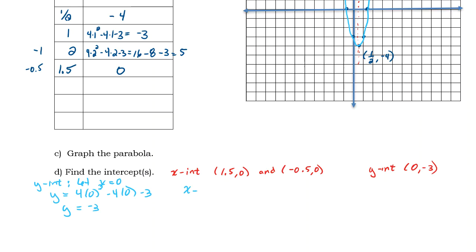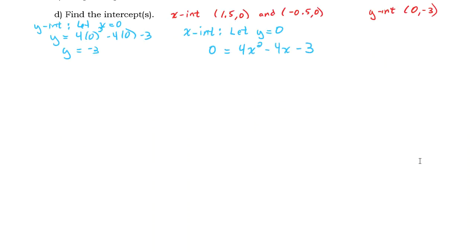So that's -3. So for the y-intercept, we let x equal 0. And now for our x-intercept, when we do that algebraically, we're going to let y equal 0. And this is a little more work to solve, right? So we have 0 equals 4x squared minus 4x minus 3. So methods for solving quadratics, can you think of them? We could factor, we could use the quadratic formula. Actually, this guy will factor, and the quadratic formula works on everything. So let's try to factor it first, and then we'll do the quadratic formula.